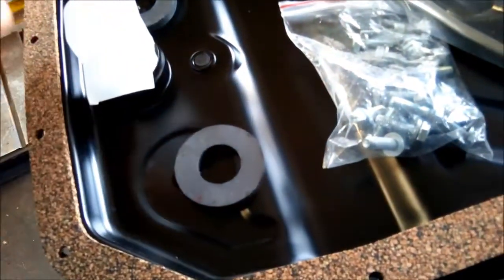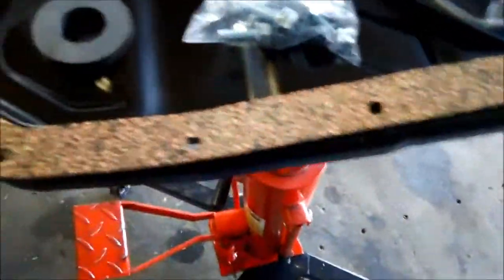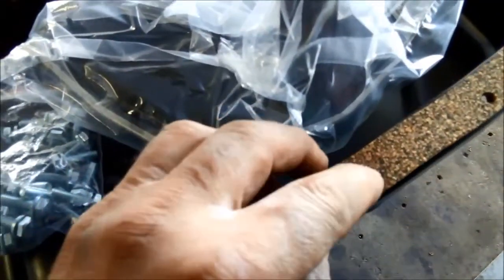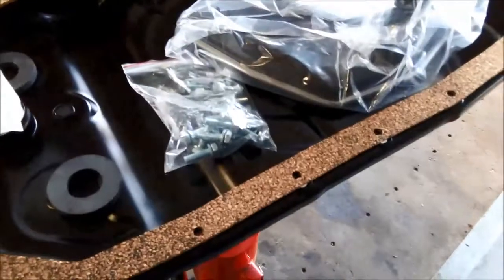That's the steel pan there. Take off this little protector cover — I think they just put those on so it doesn't rip the packaging when it arrives. And the pan gasket — just make sure all the holes are punched out. Quite often you'll find that the cork is still in there when they punch them out, as it saves you having to poke it out later, because sometimes it won't come out as easily as you think.